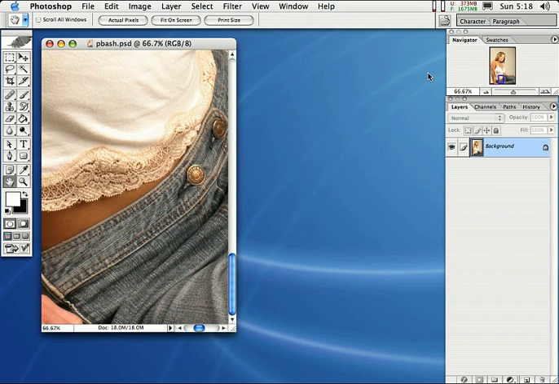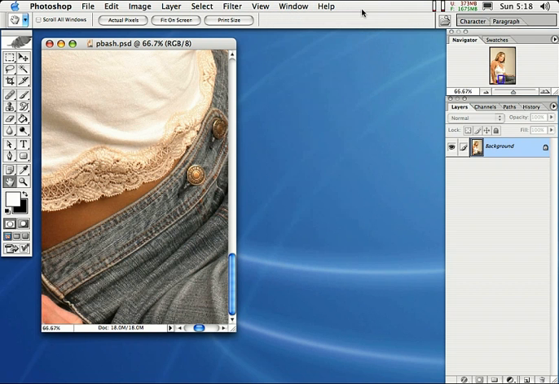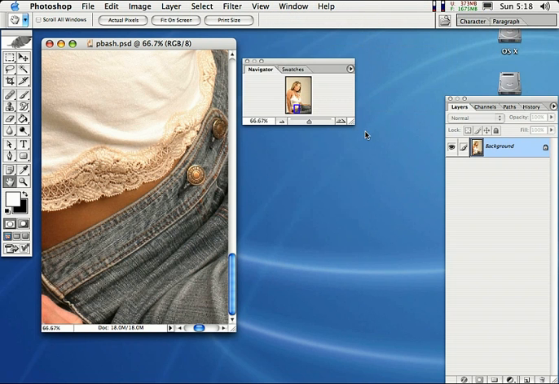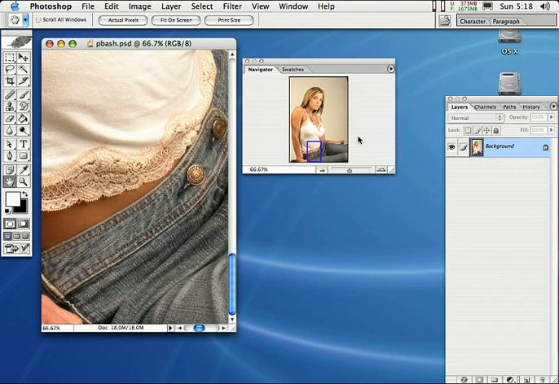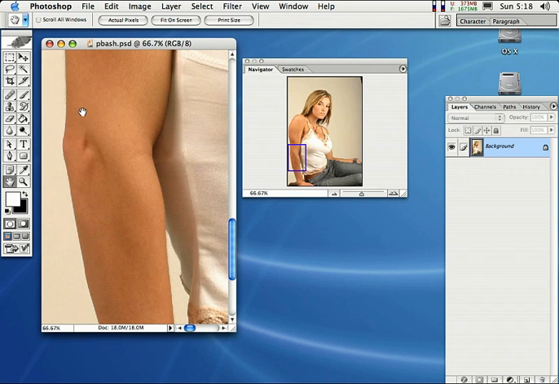Come right over here and up here on Window and make sure the Navigator palette is checked right there. And when you have it on the screen, just bring it over here, and you can actually enlarge it by coming down here to the bottom right. And look at this very closely. Look in the Navigator palette, look in the little image here, and you can see this blue, almost looks like a blue triangle or blue square. Well, anything that's inside of this blue outline here is what we see over here. So if I move this, it's going to move this image as well.